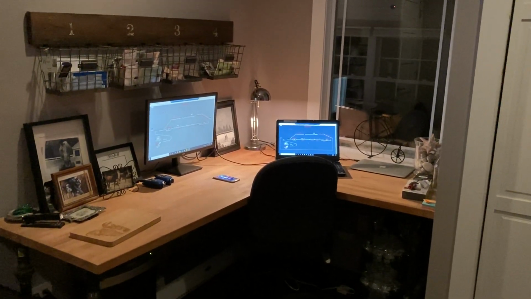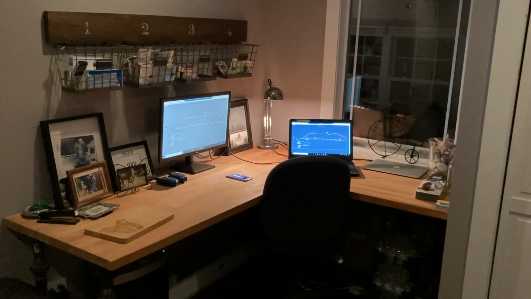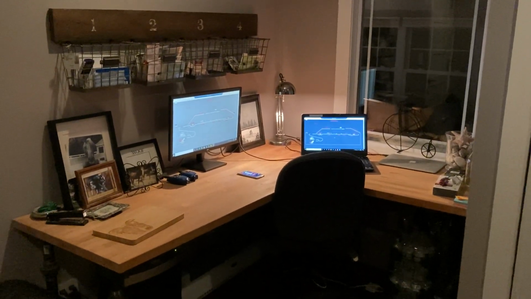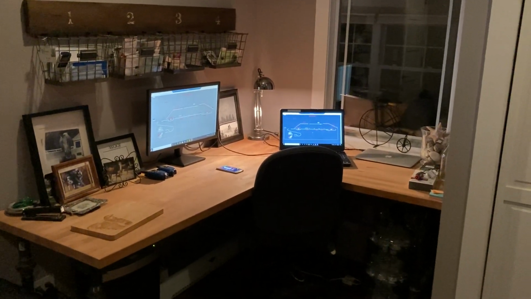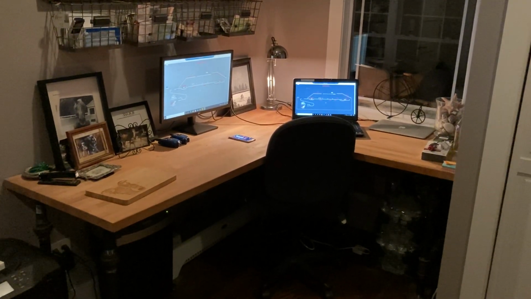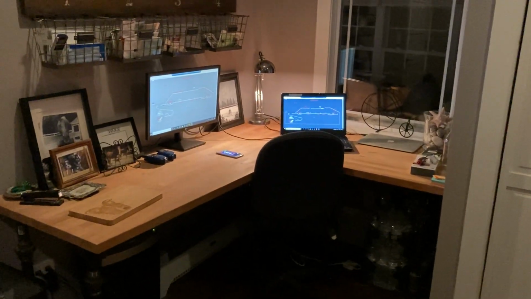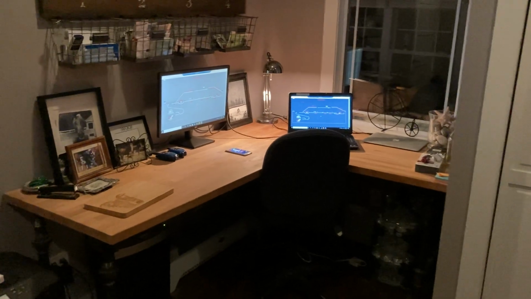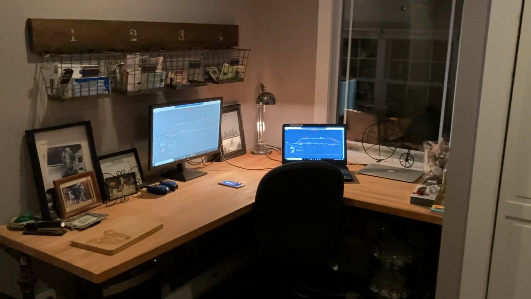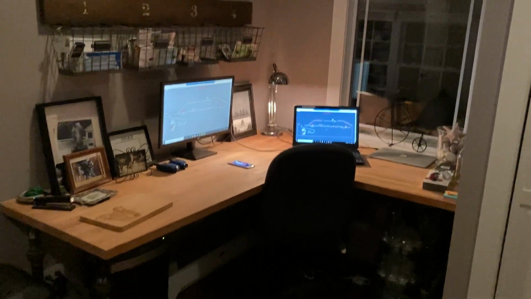I'm just basically running a wire from the downstairs laptop through the walls to this laptop here. So it's a hard connection, which is a lot more reliable than Wi-Fi. And I'm glad I was able to figure out how to do that using what they call remote desktop, but it's not within the internet. It's just within the house. So there's no risk of people tapping into my laptop and stuff. Anyways, let me just show you what's going on here.